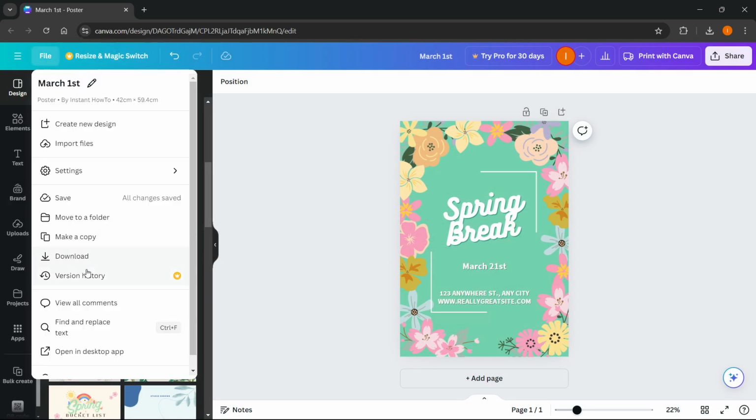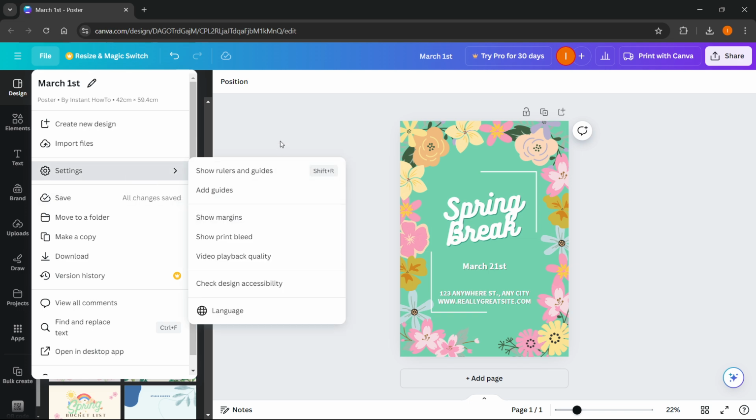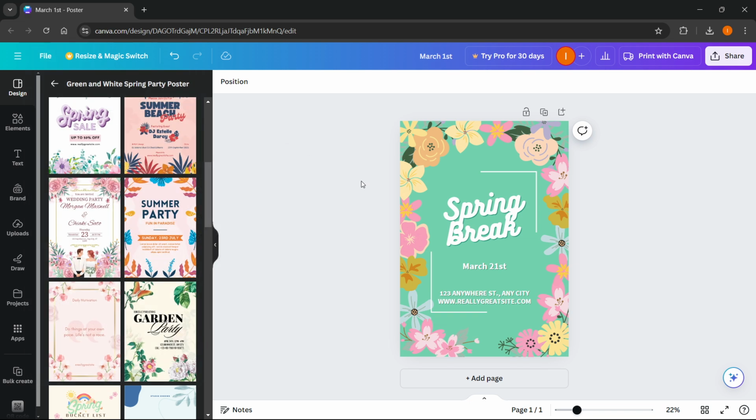However, when you do have the Pro version and click Version History, a version history will show up and you'll be able to switch to the version that you made previously, okay? It will give you the date and if you've renamed them, and I believe it also gives you the changes and stuff like that. Now, that's pretty much it. That's how to restore the old version of your design in Canva.